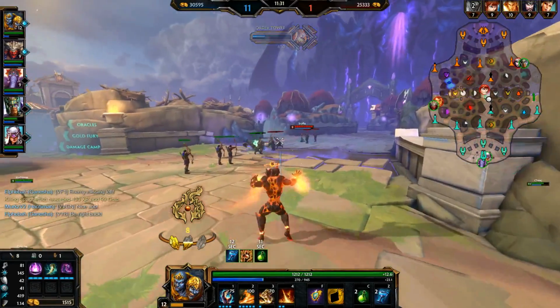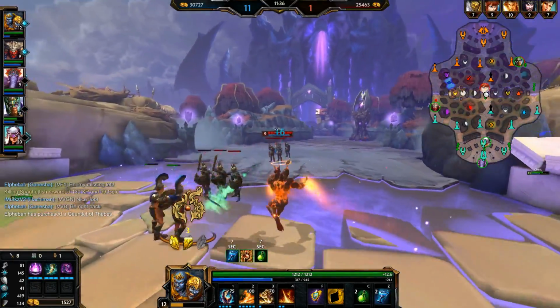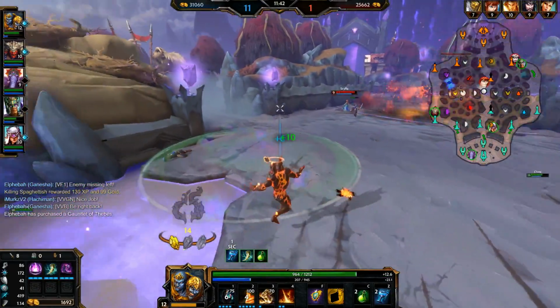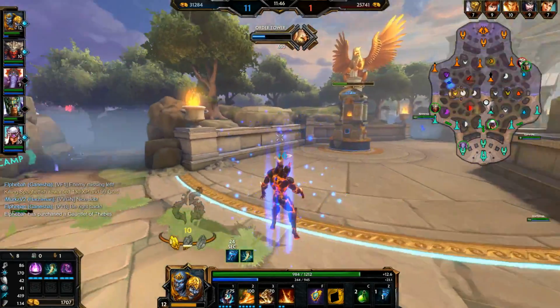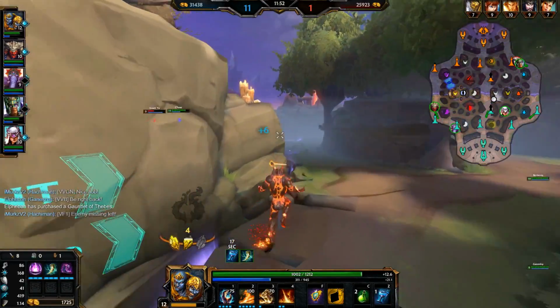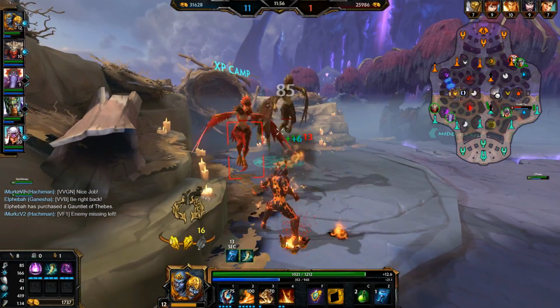Oh man, just having an absolute blast. But again, Scylla is getting more and more fed, so we have to be careful. She's definitely going to start hurting. And you can see, picking up those side camps and with the amount of kills that we've had, we've got a pretty significant level advantage, which is really good for us. This is going to allow us to just completely bully her. We can just completely run her out of lane just due to the amount of levels we have.